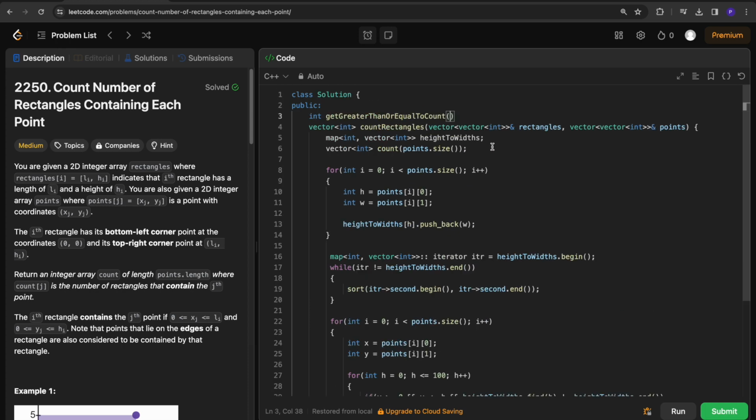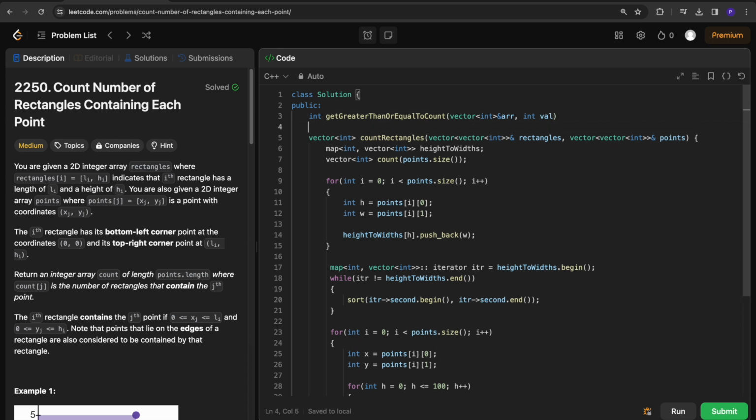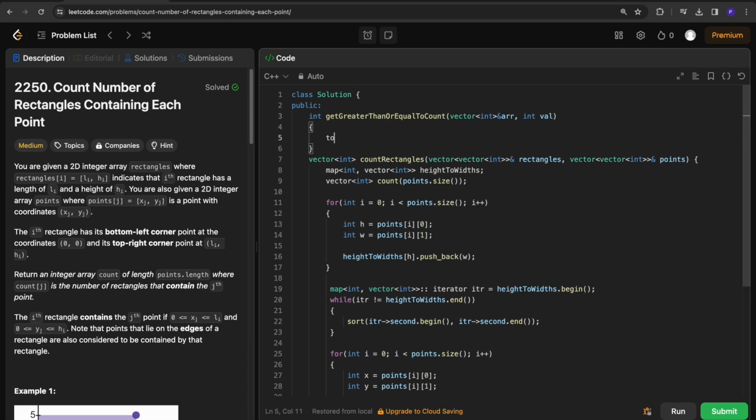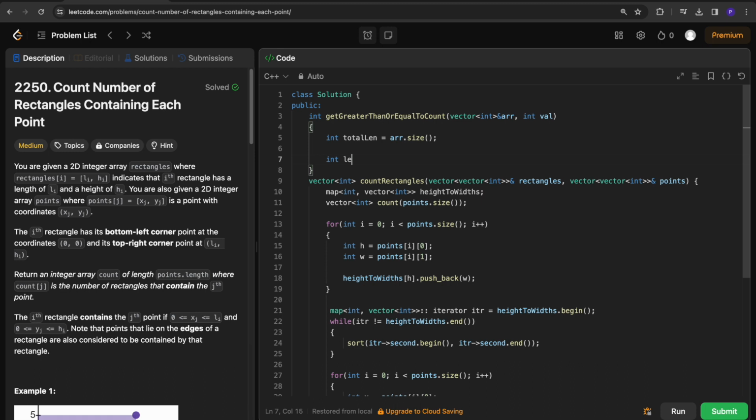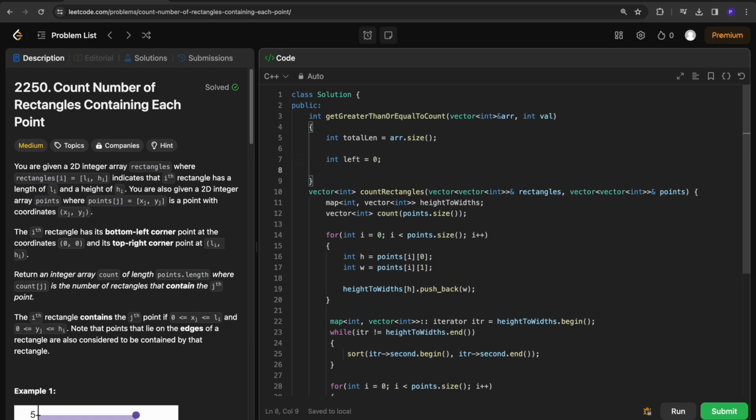What we are going to get here is first an array, and then a value. So the first thing I'm going to do is get the total length of the array given to this function, that will be array.size, and then I'm going to use the binary search technique. Left will be 0 and our right boundary will be total length minus 1.